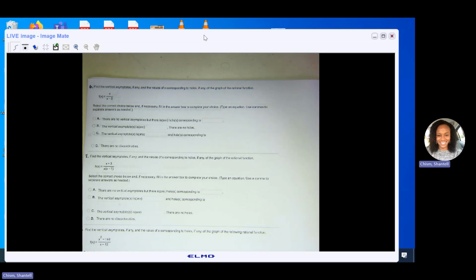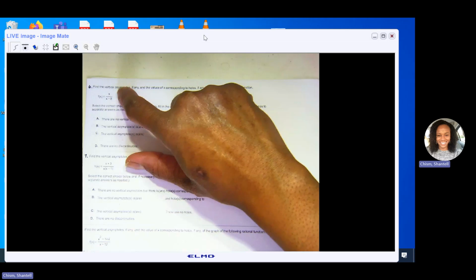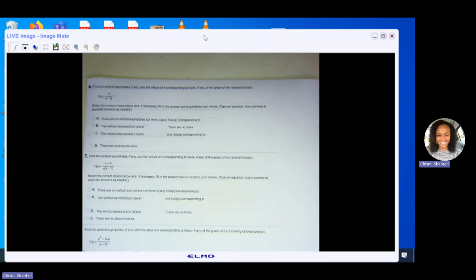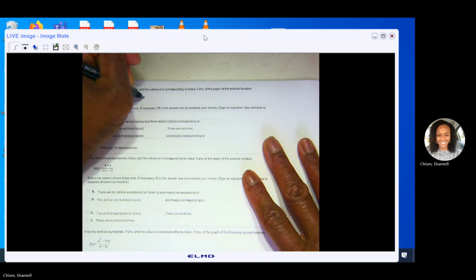So what you always want to do first is see if the function can be factored, if top or bottom can be factored. That way you can see if there's a common factor that can be canceled out from top and bottom. But in this case, x cannot be factored. It's just a linear x. And x minus 8 is a binomial factor. Nothing can be done there either. So there are no common factors on top and bottom.